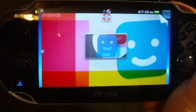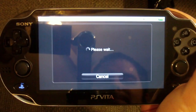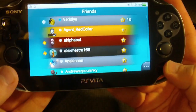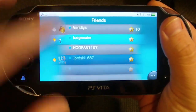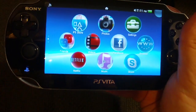There is a ton of stuff. You can look at your friends list here — just like on the PlayStation 3, you've got all your friends. It shows when they come online, when you get trophies. You can take screenshots by pressing the PlayStation button and the start button at the same time. If you want to mute the PlayStation Vita, hold down both volume buttons at the same time — something that took me a while to figure out. You can see all your friends and what games they're playing, just like the PS3.